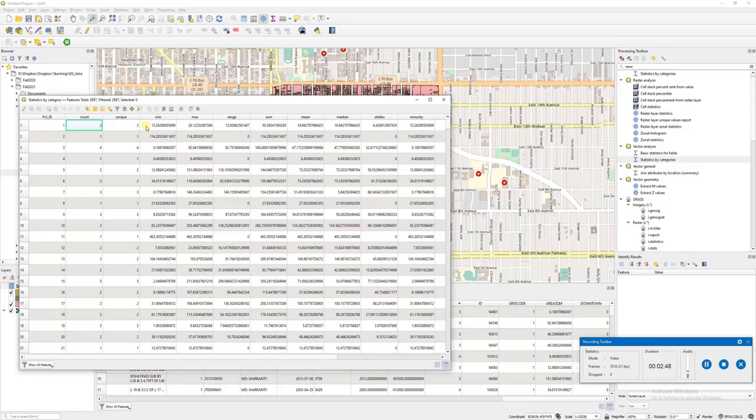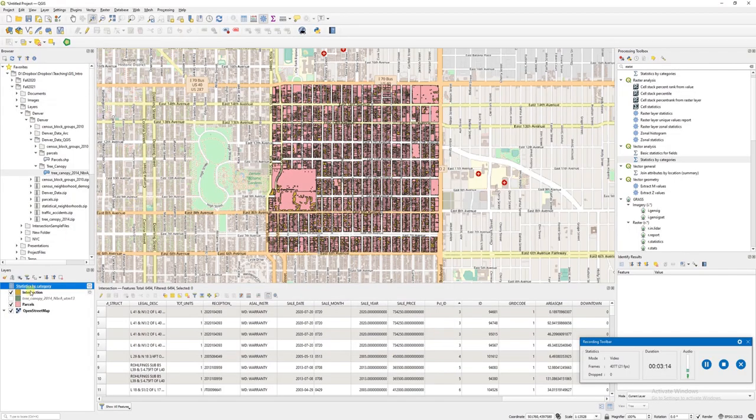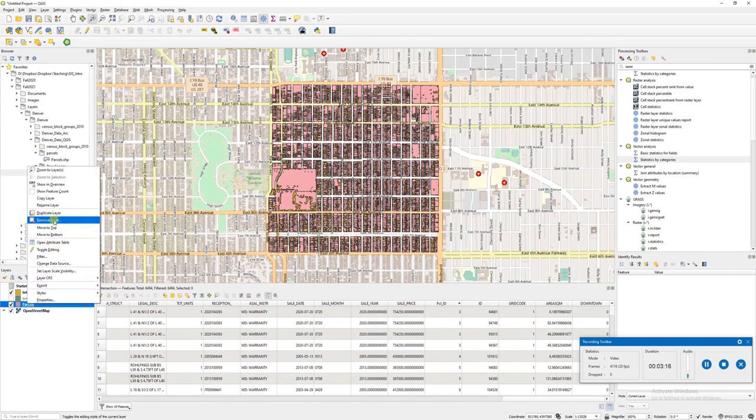And then we also have the minimum areas of those pieces and maximum area of those, as well as sum and average of those, and some other statistics here.